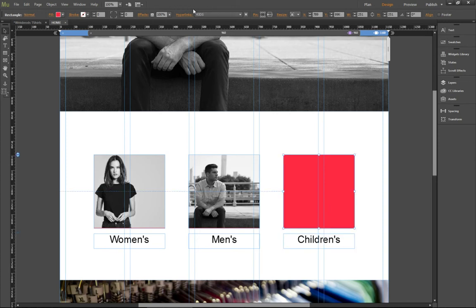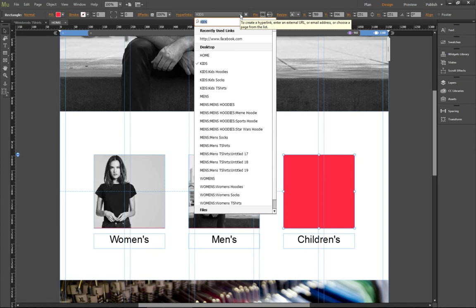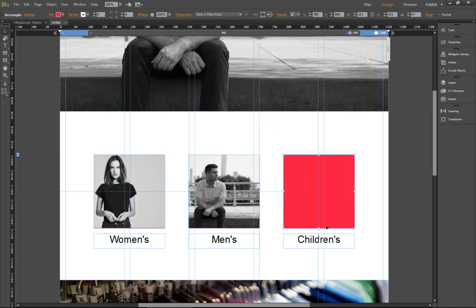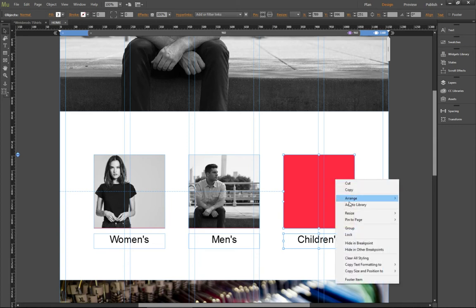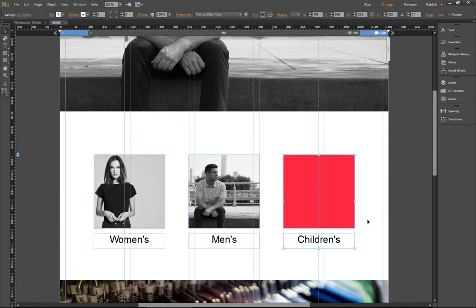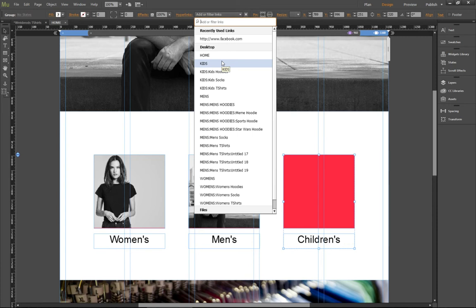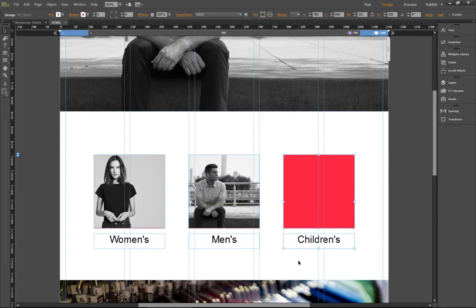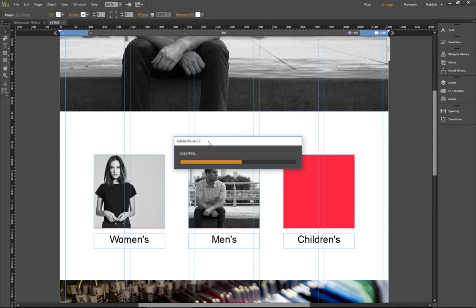Now, an easier way to do that, okay, let's turn that off, is also if I've got two objects where I'm going to add the same link, and these two objects are always going to be together, I can select both of them with the shift key on, then I can right click and I can hit group. Now those two objects are part of a group, and now I can just add the link to the two of them at the same time, and now they're both going to go to the same hyperlink, and you're essentially all set.